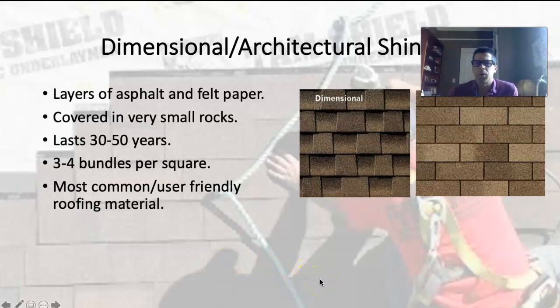This is my preferred shingle material — they're called dimensional shingles or architectural shingles. They're made of asphalt and felt paper, and like torch-down roofing, they have a layer of gravel embedded in the final layer of tar that gives the shingle UV protection. You can get different colors; they basically spray-paint the rocks embedded in the material. Depending on what kind of shingle you get, you could get a 30-year shingle or a 50-year shingle. The difference is thickness — the 40-year and 50-year shingles have additional layers of paper and tar.